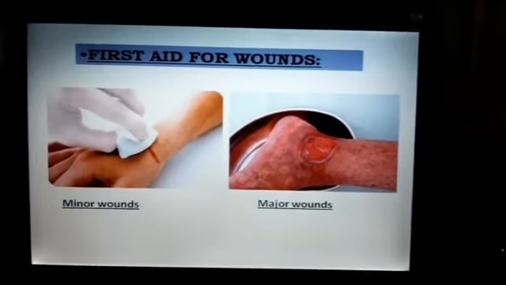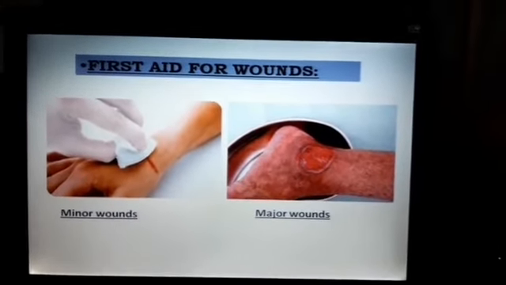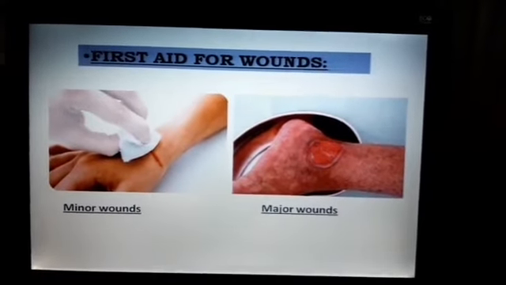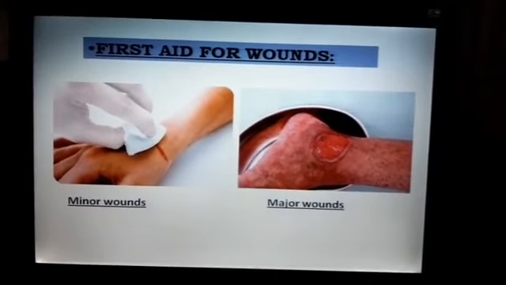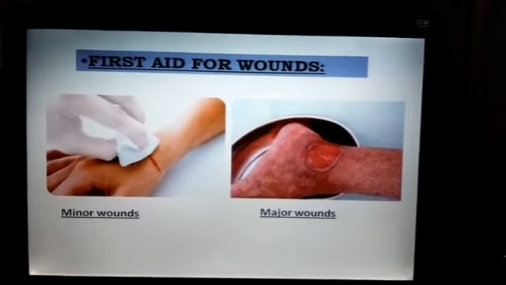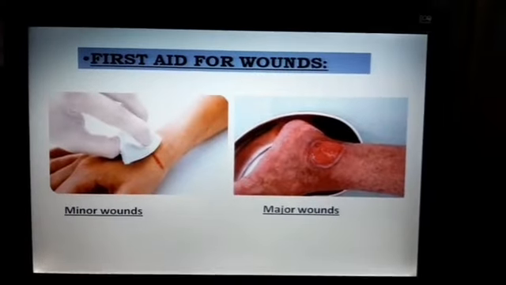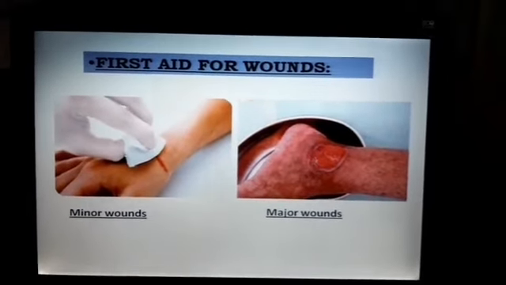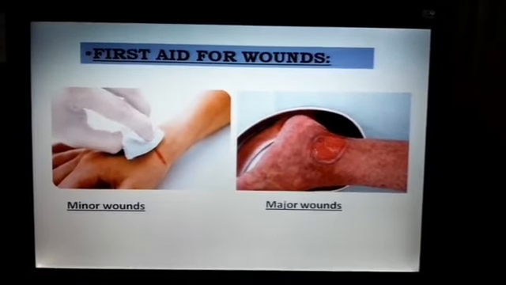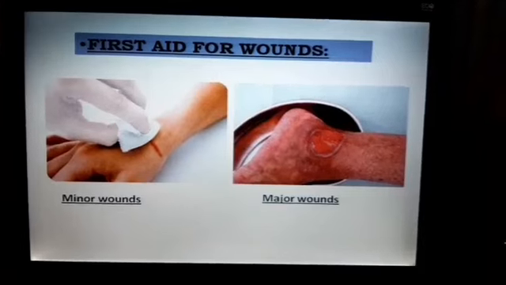Next, we will come to the first aid for wounds. In case of minor wounds, we should first clean our hands with soap and water before treating. Then we should wash the wound with water, and clean the wound with a mild antiseptic solution like Dettol to carefully remove the dust particles from it. And if there is bleeding, we can apply ice on the wound to stop it. Lastly, we can apply an antiseptic cream over the wound, cover it with gauze and tie a bandage.